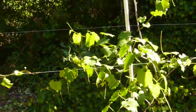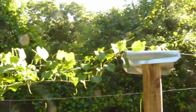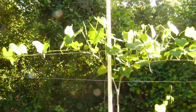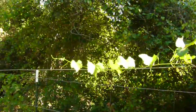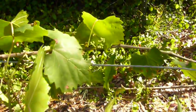This is, I believe, a Fry that I layered off of some of my friend's vines. It has the appearance of a Fry. As far as I know, it could be another variety. It's an old vine because they set those out in the 70s, so I'm inclined to believe it's a Fry. So I will have a Fry with it. This is like this one that I spoke of from Tata that is putting on clusters for the first time, and I'm inclined to believe that it's a Fry.